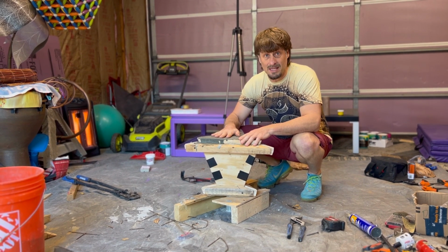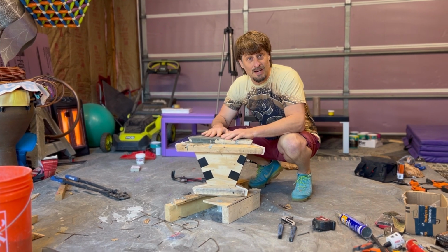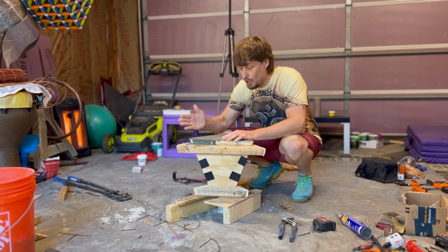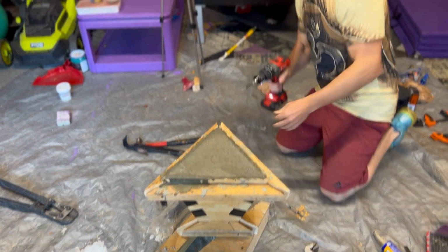There's going to be 3 of these things. So this was the first one. We're just going to see how it works, see if any modifications are needed to the additional 2. So look at this. We're going to just start undoing the cast.